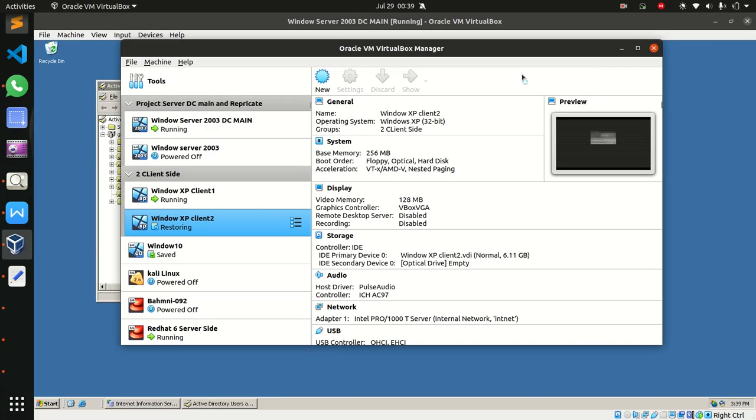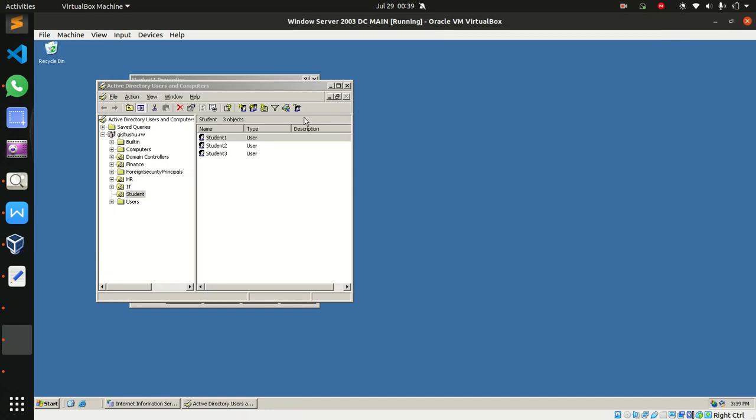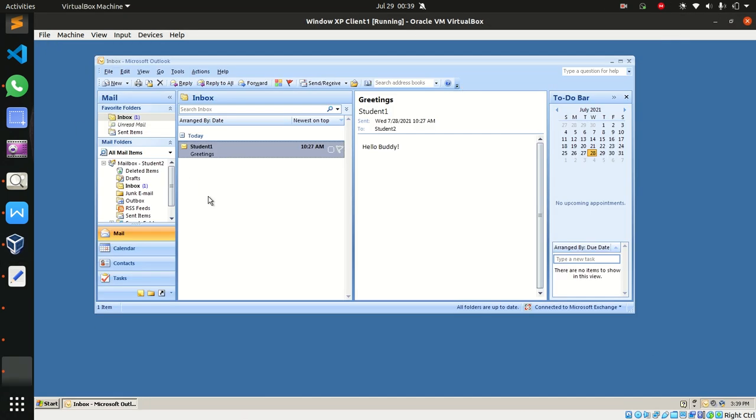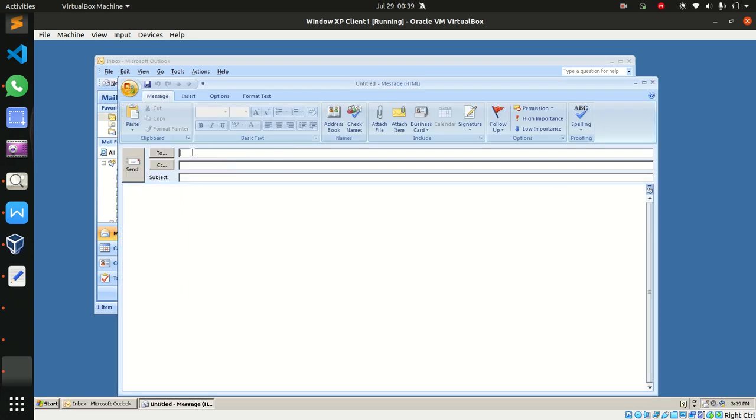Okay, let me come back to my current server where I've been logged in. Let me try to create a new email. Click on new. Okay, and then I'm going to write to student number 3, student3 at gishushu.rwa. Then I'm going to create a greeting, greetings from organization, the same organization.